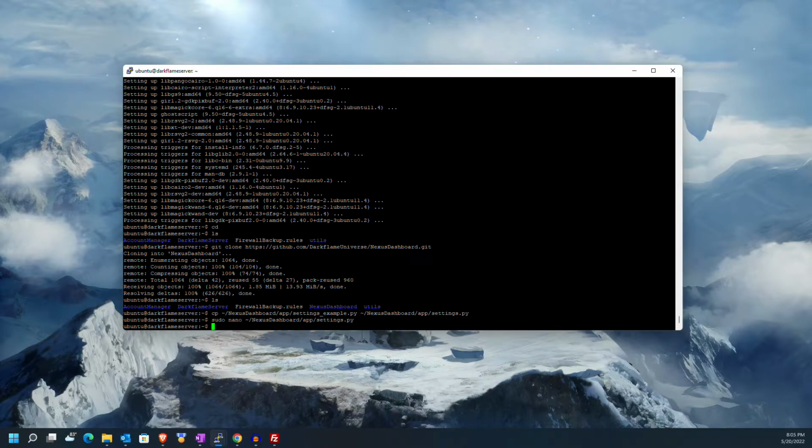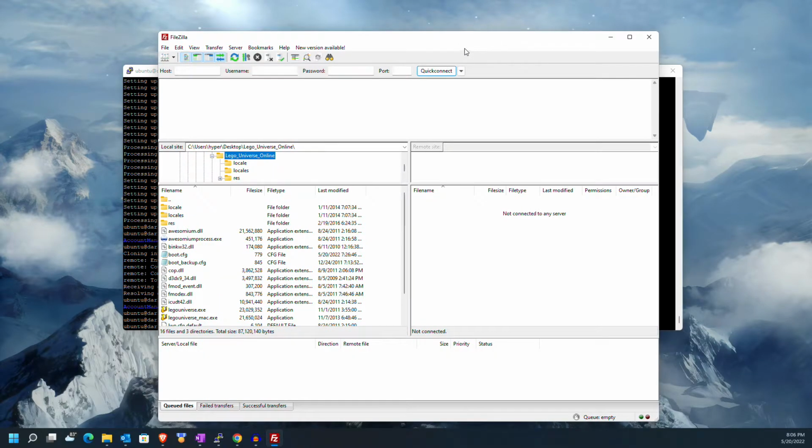The reason this one takes so long is that one of the folders that we need to transfer equates to almost 10 gigabytes, so it's going to take a bit. So I've got FileZilla pulled up here, and if you set it up like I did in my tutorial, I already saved the connection. But if you didn't, you can just type in the information here using the information that you have for your SSH client.